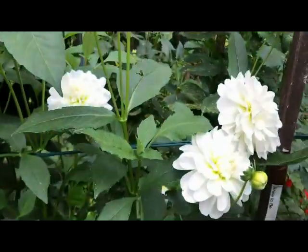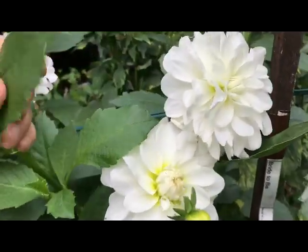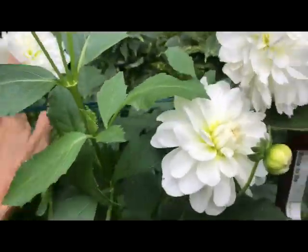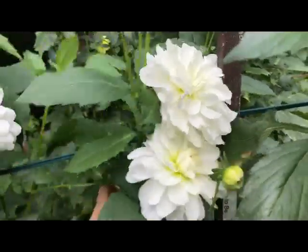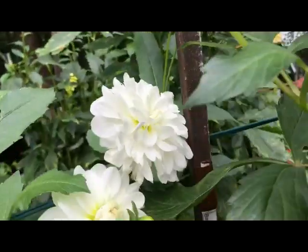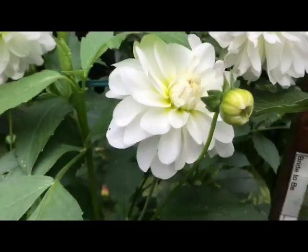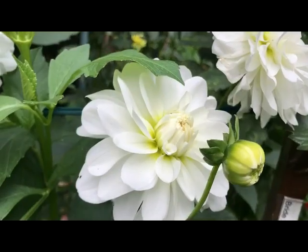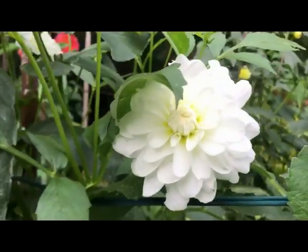Look at this. Bride-to-Be is actually decent looking today. It has been such a chewed up flower this year. Oh, the poor baby. Let's get you over here. This little stringing up system seems to work pretty well, holding the flowers up. Isn't that just the prettiest color? Just very sweet. There's another one back there.